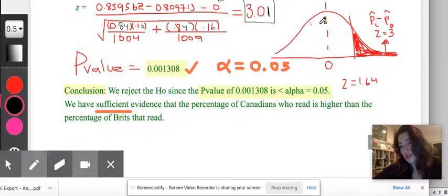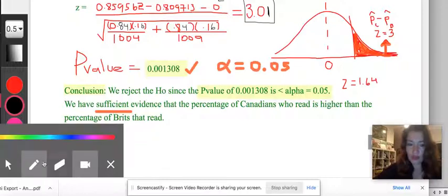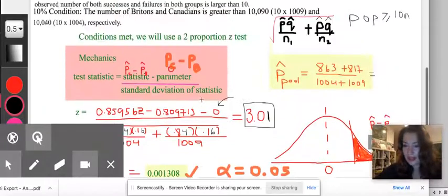And then I drew a little picture to show you that our sample clearly fell in our rejection area. It was actually even further to the right. So if the difference of our two samples falls in this red zone, which it did, then we reject the null hypothesis. All right, so this basically concludes a two-proportion z-test.